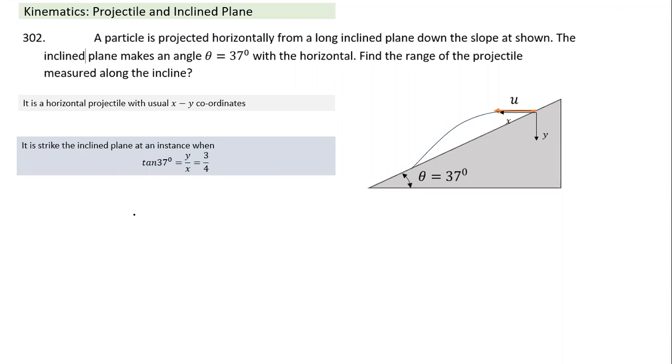One way of solving the question is this: suppose it strikes the surface after time t. So at time t, it strikes the surface, and I'm taking x direction and y direction. In terms of coordinates, this particular point, Hemant, do you have an answer? Yes, sir. Very good. So at time t, the x coordinate is x t, and y coordinate by x coordinate is equal to tangent of 37, which is 3 by 4. What will be the y coordinate? That is the displacement in time t, 1 by 2 g t square, and x will be u t. I get the value of t from 1 by 2 g t square by u t.